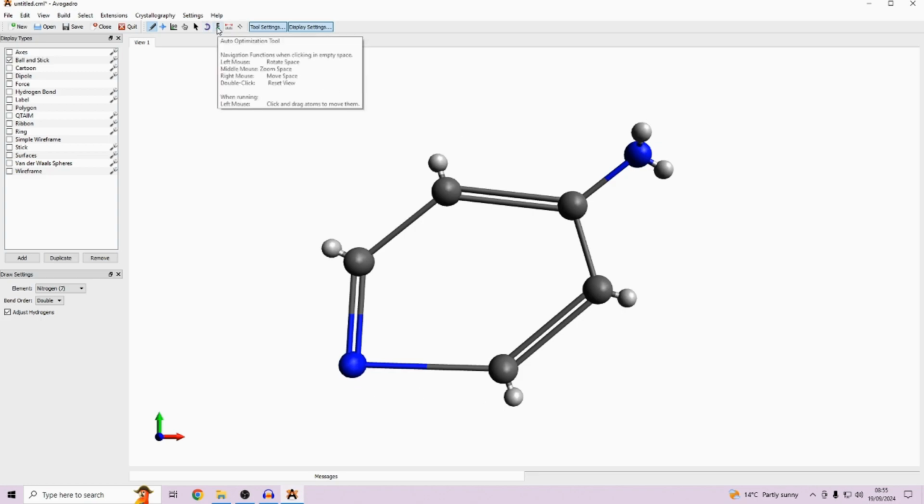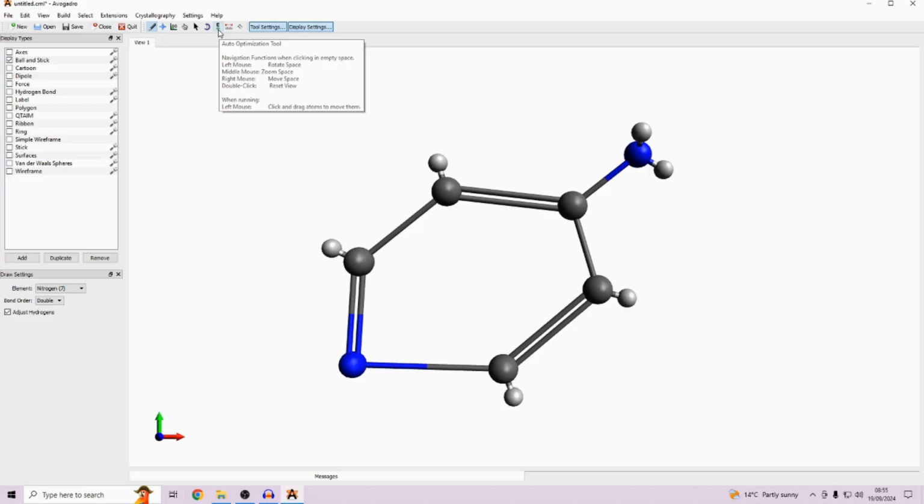Now I didn't take too much effort in choosing where to place these atoms because I know that Avogadro has a very good auto-optimization tool. If I was to place these coordinates right now into ORCA, then to relax that would take a very, very long time because they're not anywhere near where they should be. However, if I do a quick relaxation with the Avogadro tool, that will greatly increase the speed of my quantum chemistry calculation.